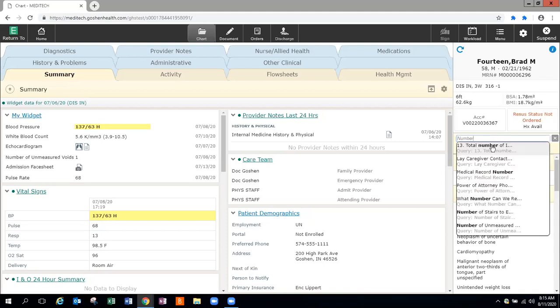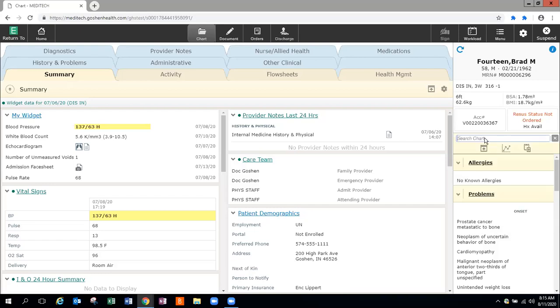And this patient might not have it. I'll have to go back to my other patient. I'm going to go back and forth between a couple different patients. So I don't see that on him. All right, I'm going to go out of this chart and go back into my other patient.